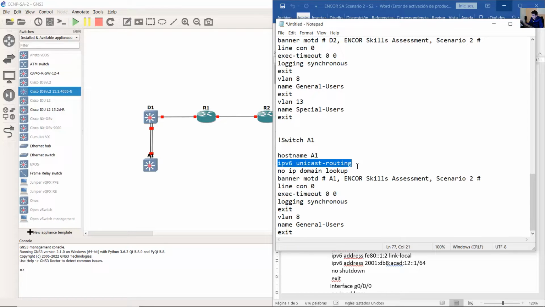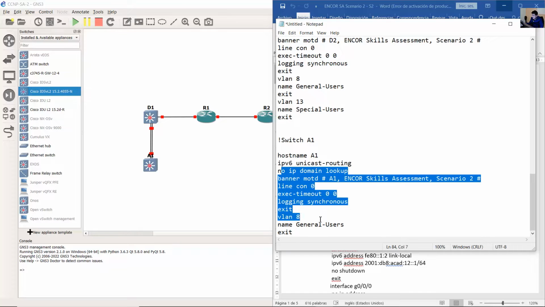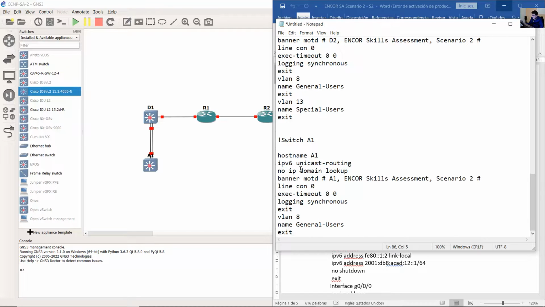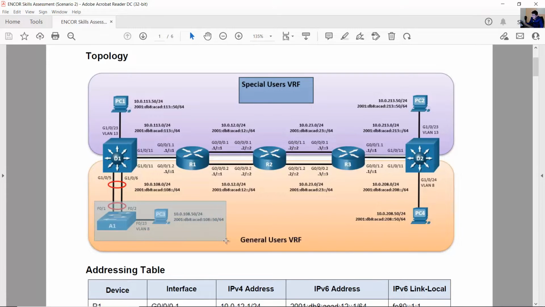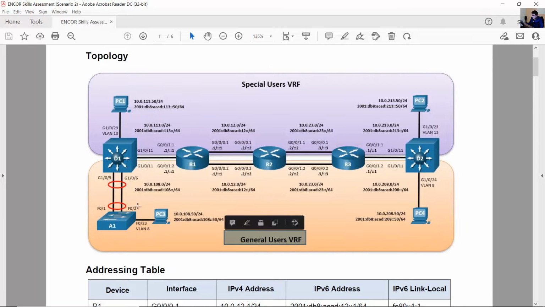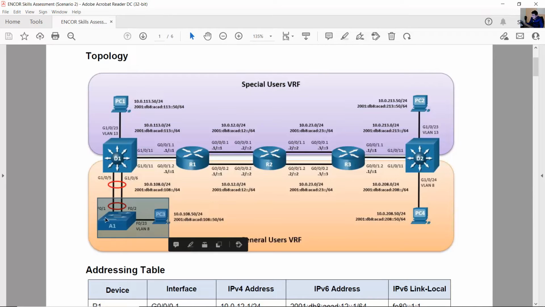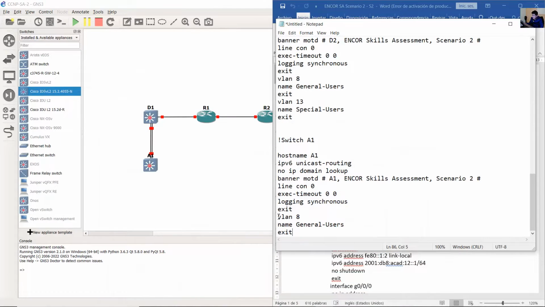Enable routing for IPv6, only for IPv6, no ip domain lookup, banner, and the same configurations, but this switch is placed only on the general users region, so A1 will have only one VLAN and will be VLAN 8. VLAN 8. Okay, only configure VLAN 8 on this switch.